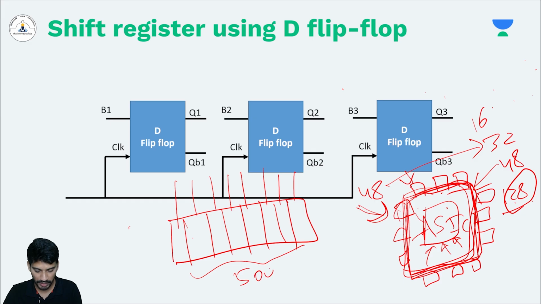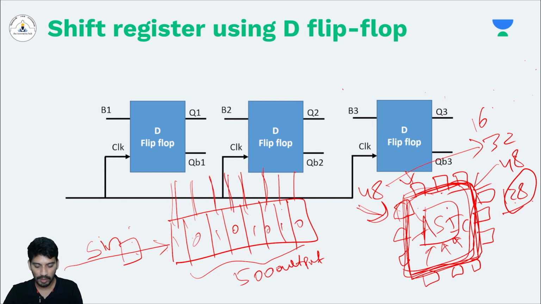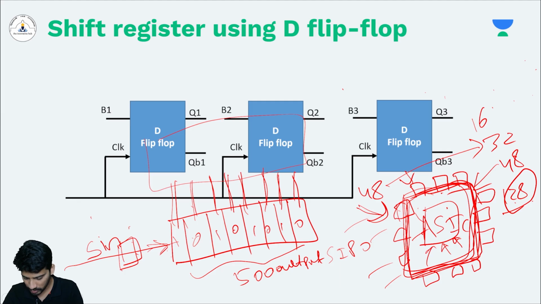Let's say these are 500 outputs, and there is only one pin I am using, serial in pin, and I am storing data sequentially in this, and I am getting the data output parallelly. So this is a serial in parallel out shift register. You understand what I did here? Instead of giving 500 pins output from external world, I only used a single pin and I stored the data of these 500 outputs that I required to give to my design. Okay, let me draw one more time clearly.